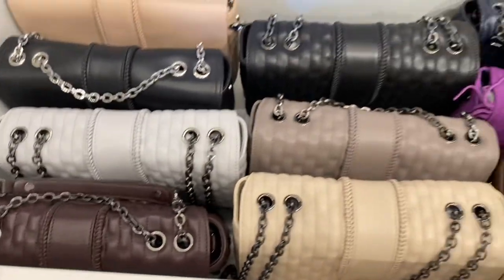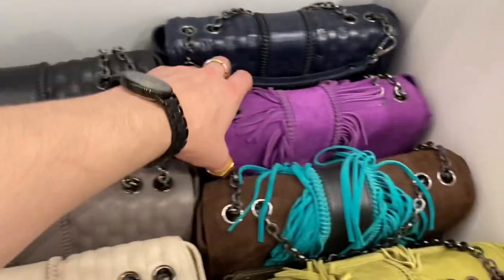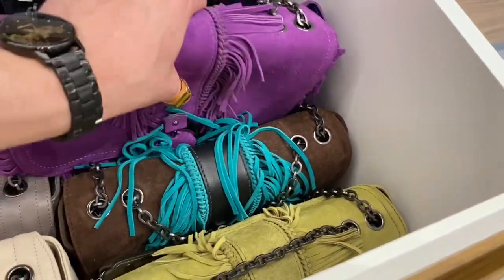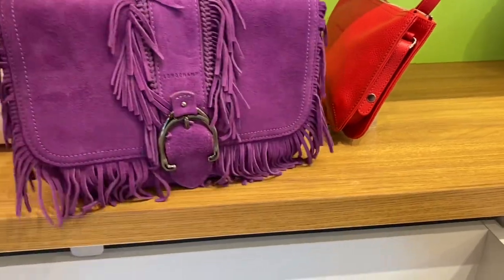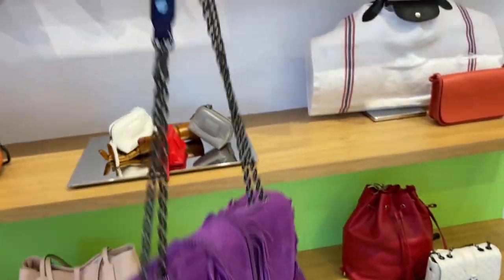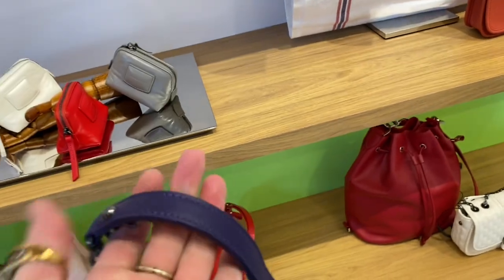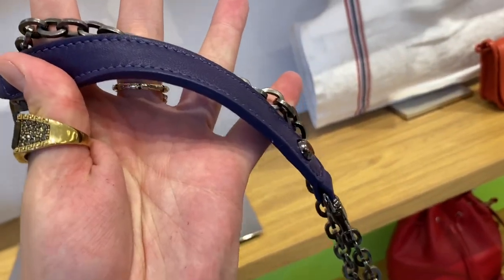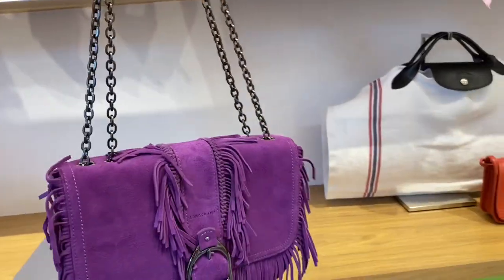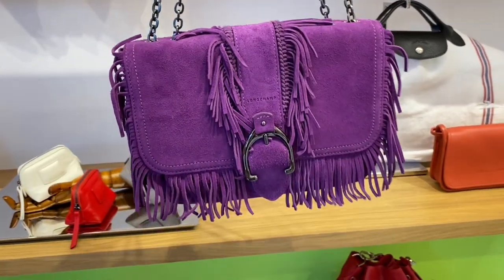Let's move on to the beautiful mediums. The stunning, stunning mediums. They got some really funky ones in the medium sizes. Like this purple suede, purple fringe suede. Like, I hate it, but I love it. How often do you see a purple fringe suede handbag? With navy blue handles, and on the inside it also had navy blue. So it was kind of like a color block. But you don't really see the navy blue on the bag itself. I still like it, though. It is very gorgeous. And the suede was so, so luxurious.